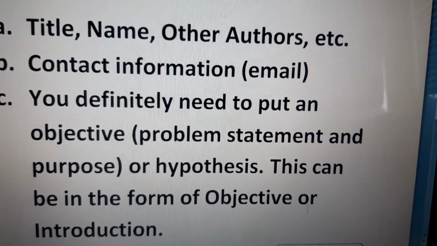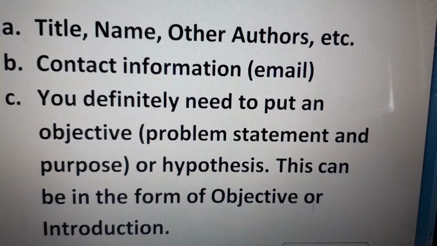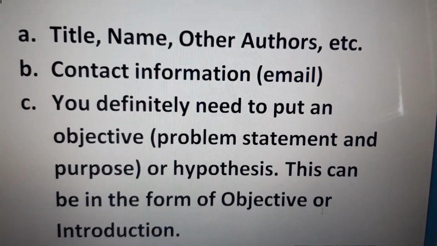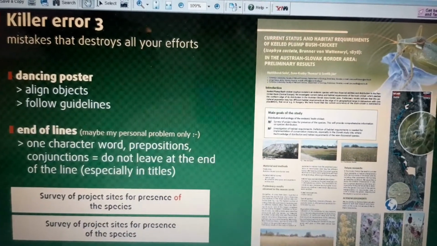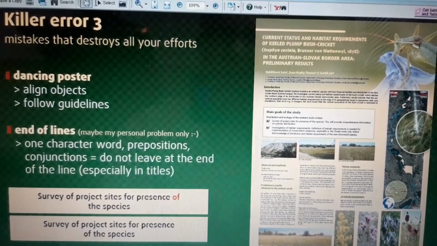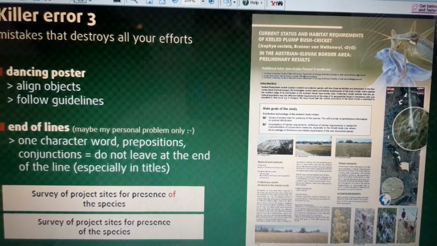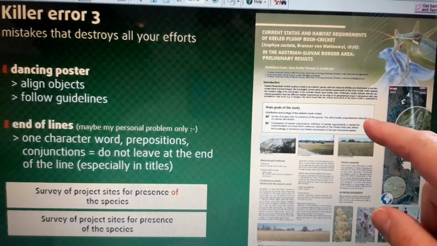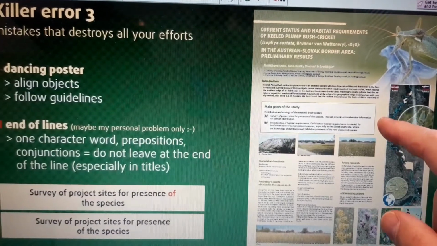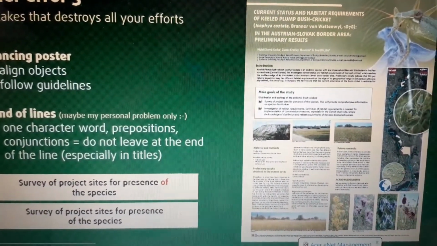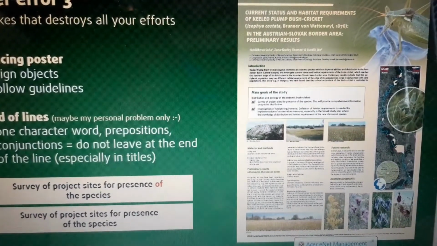Let me just show you the poster. I'll show you some of the posters here and you'll get an idea of what I want. If you looked at the presentation made by Jan Svetlik, he made this really cool poster. You can see it here on the right. This is the very last slide. You can go through all the other slides, so let's have a look. I'll click through some of them.